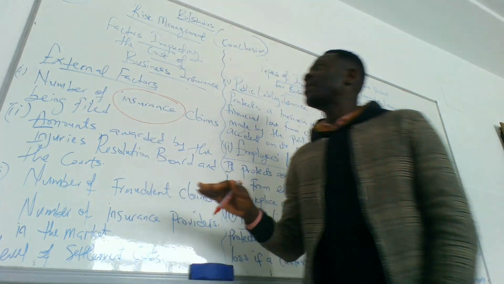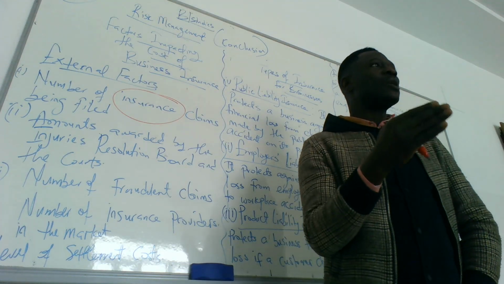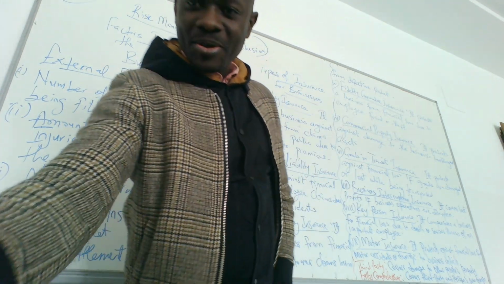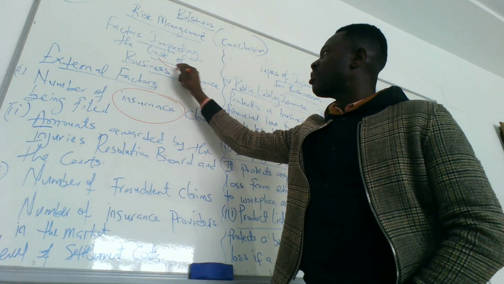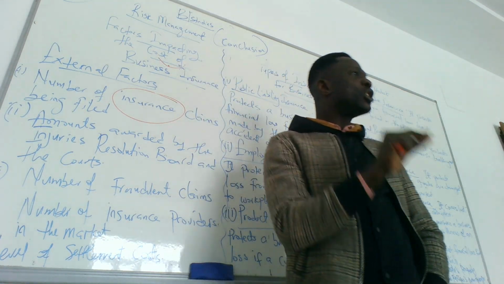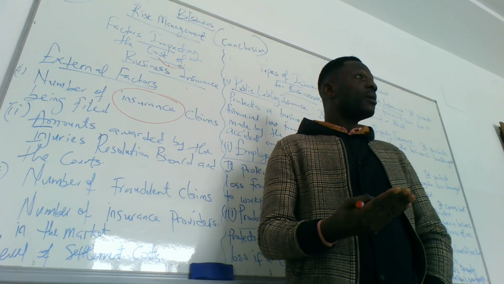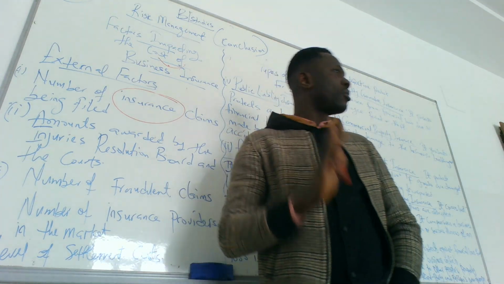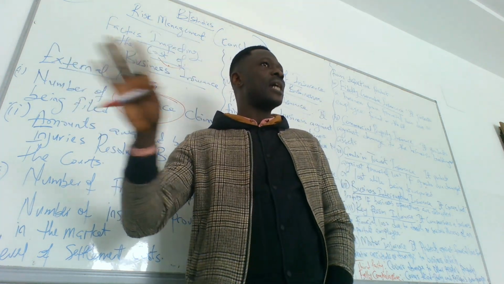So, today I want to talk about the external factors that impact the cost of a business insurance. A business insures its assets because it's important for it not to lose money. If you don't insure it, it simply means you are either finding a way to avoid or reduce your risk. But for you to take the headache off your shoulders, you transfer the risk, and that is insurance.